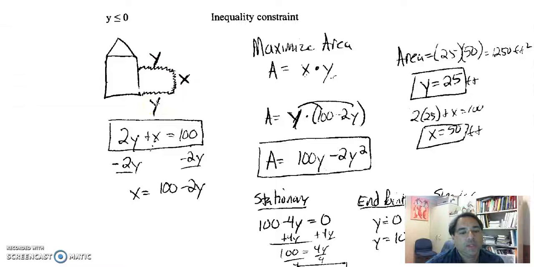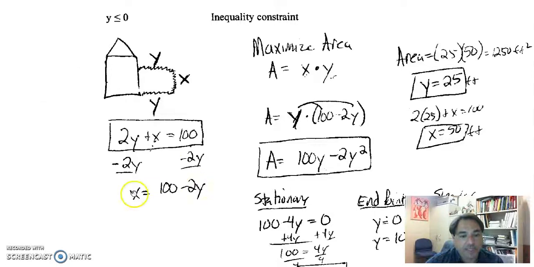We have a rectangle. So this can actually give us another equation, because in order to solve for 2 variables, we need 2 equations. So these 3 sides, y plus y plus x, also 2y plus x, equals that 100 feet of fence. Okay, so we need this 2y plus x equals 100 to plug into what we're maximizing. I'm going to plug in for one of the variables. You can do x or y, and x is probably easier to get by itself. So I subtract 2y, x equals 100 minus 2y.